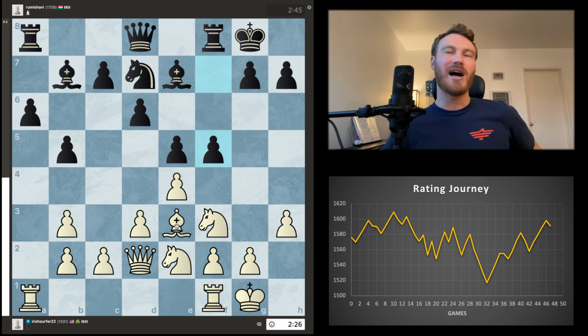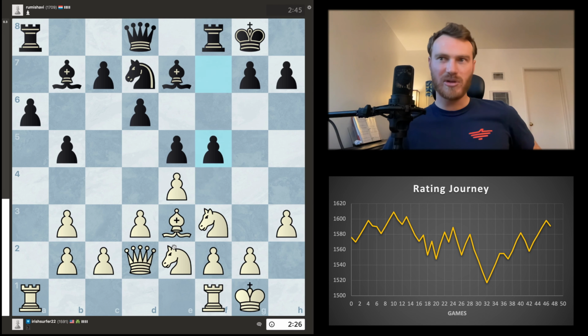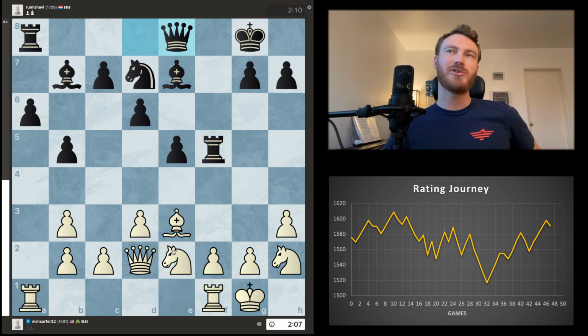But yeah, after this move, the problem is I really don't want to let them push. Actually, maybe this is why queen d2 is inaccurate, because allowing them this push, I'm trapped. I mean, they're threatening to trap the bishop, right? If I just do a move, then they go here. And yeah, let's see. Computer says bishop takes is the best move. Rook takes is also good. What do they want here? Yeah, knight g3 is the best move.